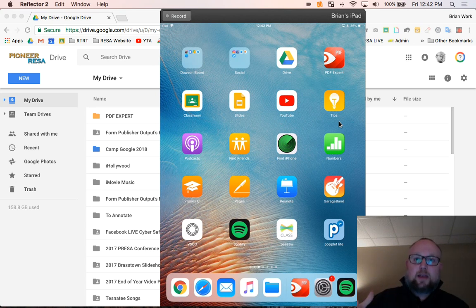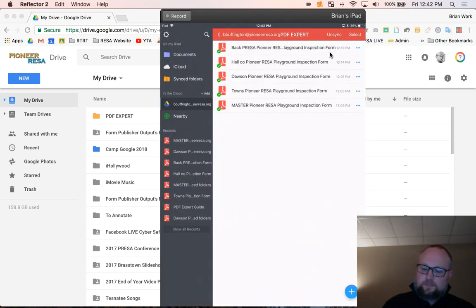So he has a PDF, and we use this app called PDF Expert, and it's awesome. It syncs right up with his Google Drive, and anything he does on his iPad in PDF Expert, right here, it transfers and syncs up with his Google Drive seamlessly. And even if he's offline, whenever he connects to the Wi-Fi, it says, oh, we're connected to the Wi-Fi, let's get reconnected. And it's pretty awesome. So I'm going to open up the app. I'll show you how it works.